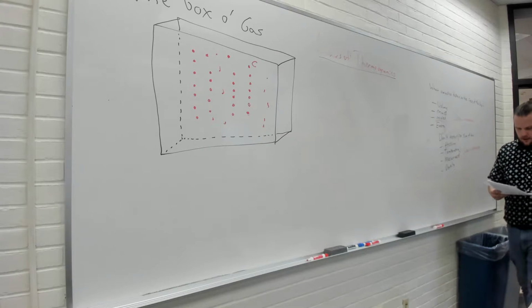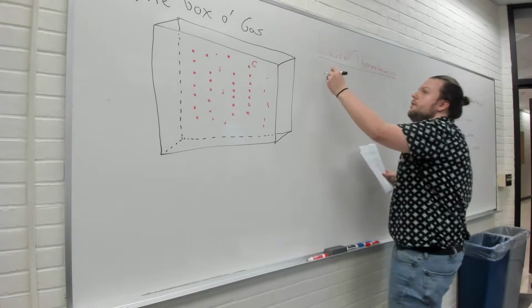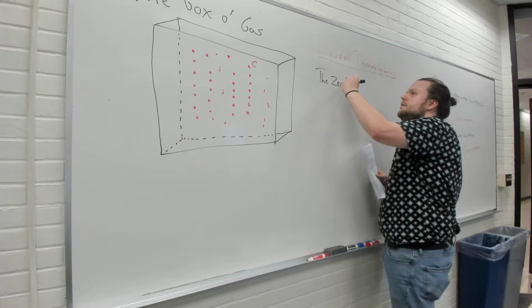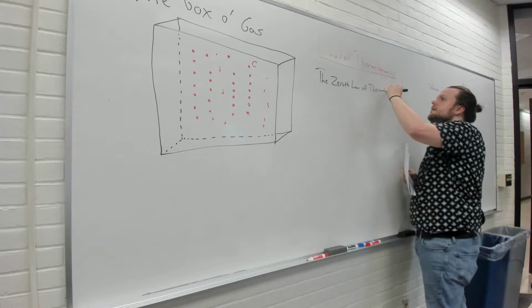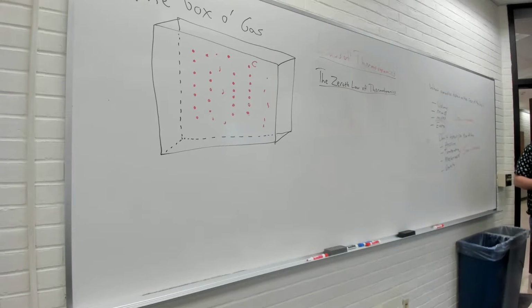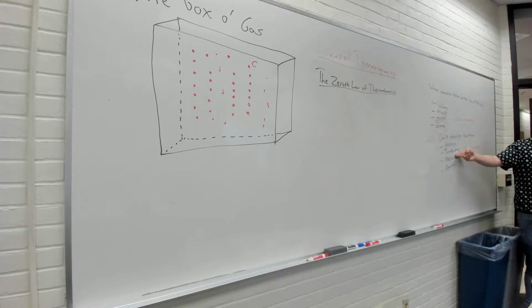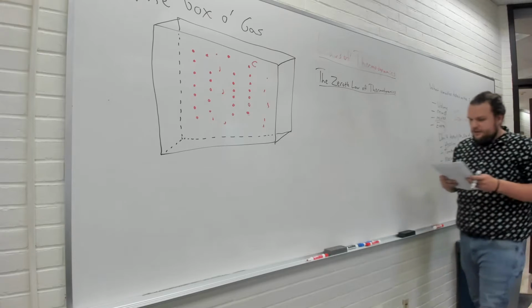So let me make sure I have my Zeroth Law. Yeah, so the first law is aptly called the Zeroth Law of thermodynamics. And this law in some ways gives us a restriction, if you will, on when temperature is a meaningful number. When is temperature defined? That's actually maybe a better way to think of it. When is a temperature defined? When is it a defined thing?